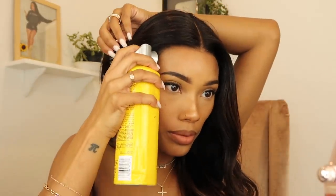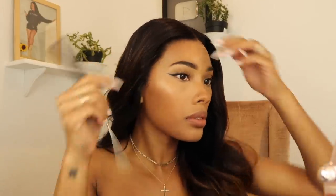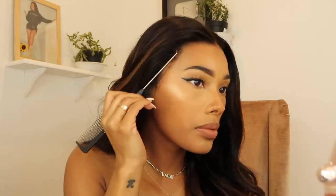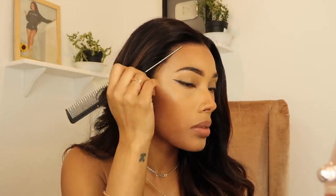But because I'm me and because the video would have been so short, and I feel like I'm cheating you guys because it was so easy, I'm just gonna show you guys a quick way that I like to apply my units when I'm in a rush and don't really feel like going through the whole method. I literally just take the Got to Be Glue free spray and I spray it directly on top of the hair, the lace, the hairline part.